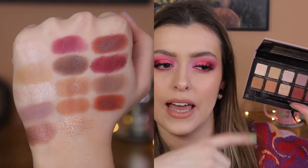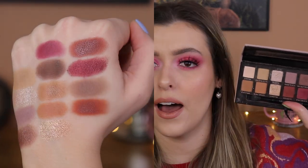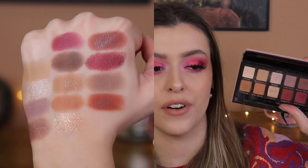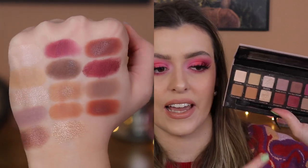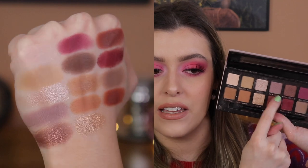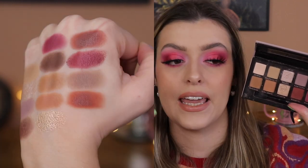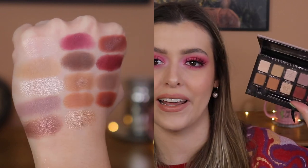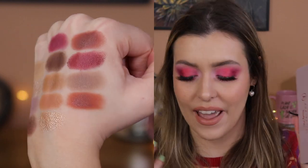I thought I'd pull out this old granny of a palette — the Anastasia Beverly Hills Modern Renaissance palette. I know they have newer iterations but this is just an old classic. The reason I pulled it out is I think a lot of people have it, and if you have it, use it. It's really deep, sultry, and sexy — very Valentine's Day if you pick the right colours. Picking out the pinky and mauve shades, you can definitely get a Valentine's Day appropriate look. Use your old palettes!